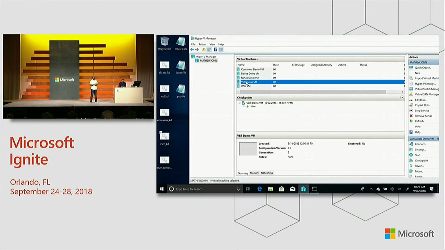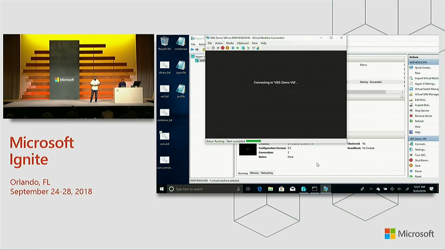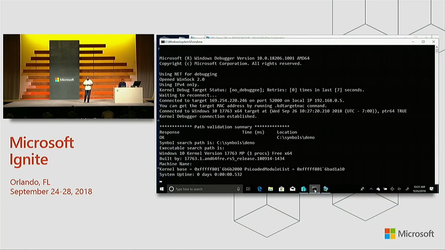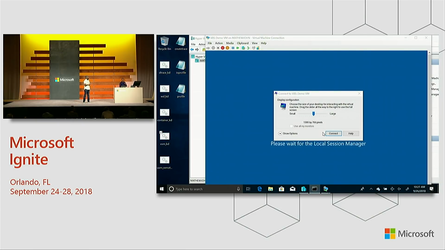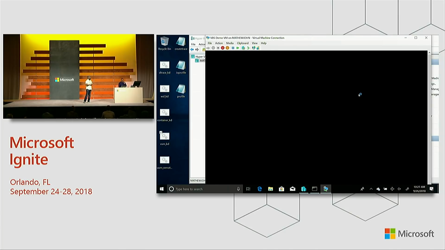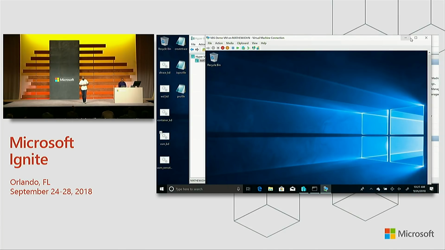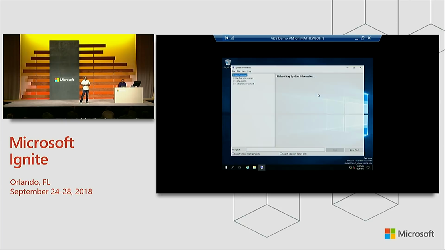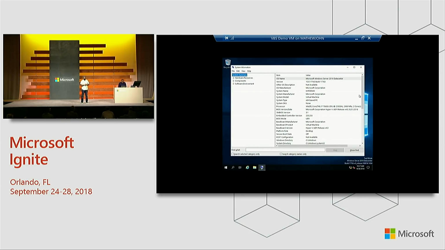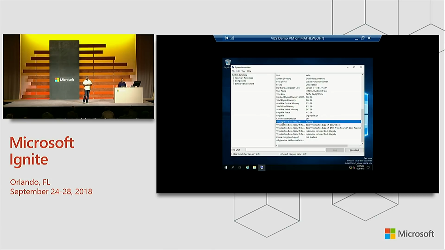So I have a VM here. If you notice this, it looks a little different and it had that Hyper-V logo. This is because this is a Generation 2 VM, and in order to use the virtualization-based security and everything, you need to be running a Generation 2 VM. So I'm going to go in here and show you that. Can you see that? If you go here, you'll see that this thing is actually running virtualization-based security. So this VM now has the second trust level active.